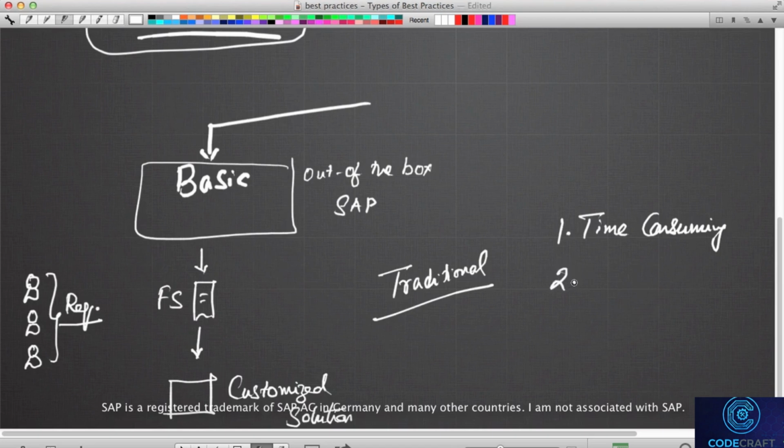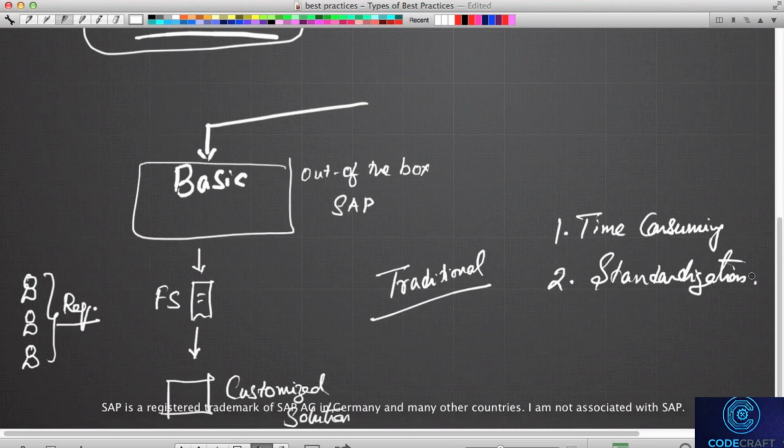The second point that's a problem with this traditional approach is standardization. What is standardization? If an intercompany transaction needs to be done, it can be done in a variety of ways. I'm talking about the details. But for the most part, the bulk of the companies do intercompany transactions in a particular way. And that's all there is to it. If you have a template, a standardized way of doing things, why not implement it in most of the situations where you don't really need to tweak the system too much? That's what I call standardization.